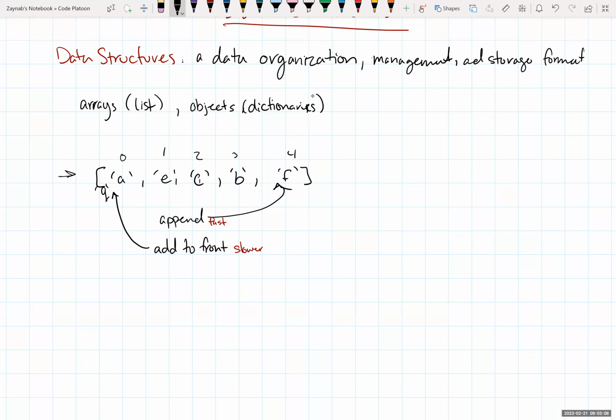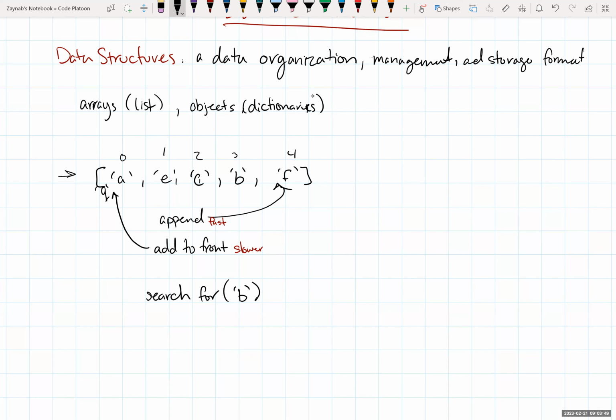And if we wanted to, let's say, search for an item, let's say B. How would we search through this list? You can use .find. Yeah, but in general, let's say we don't have access to any of those functions, because a lot of times those functions are implemented using the basics. You loop for matching. Yeah, so you would actually have to loop through every single item because you don't know where in the list it is.